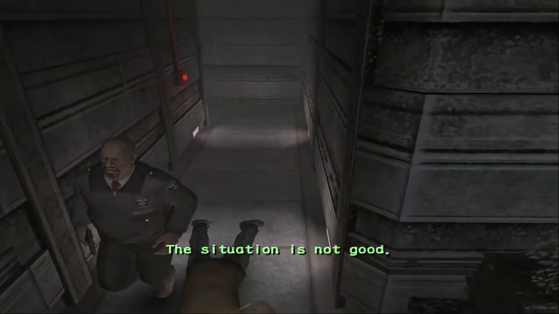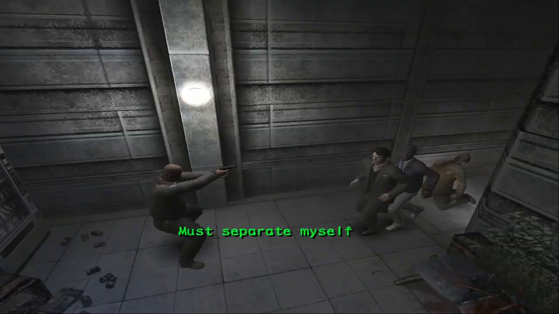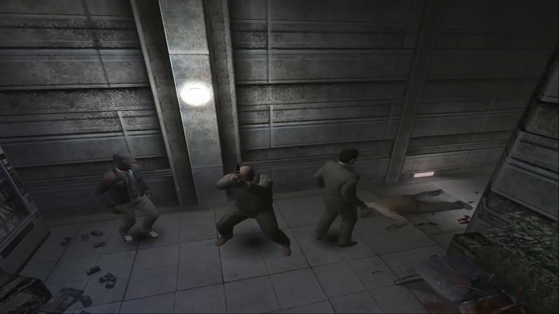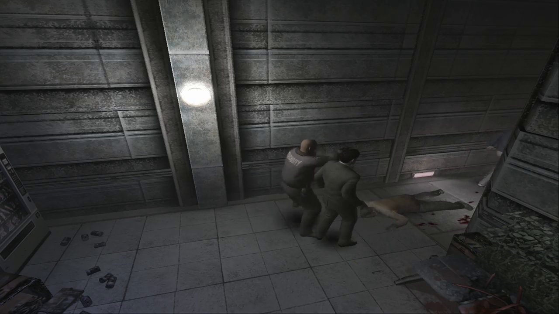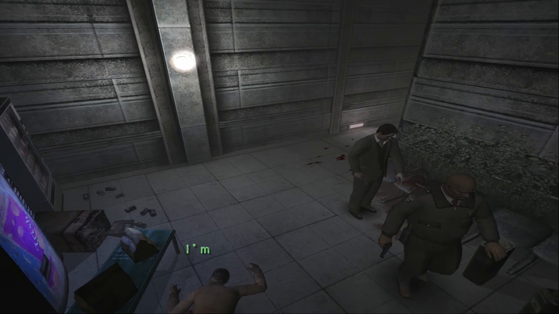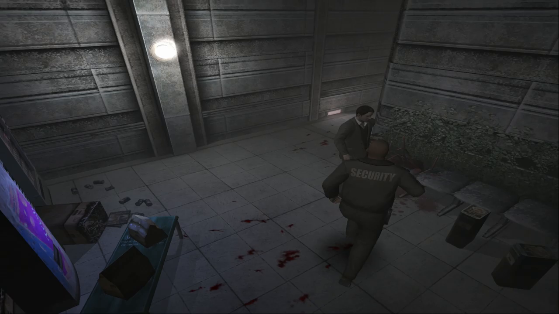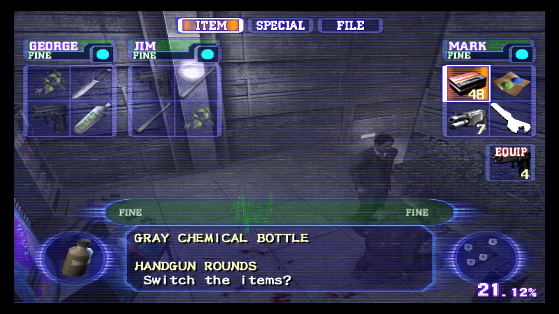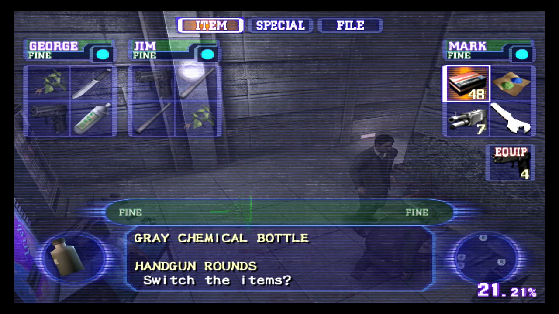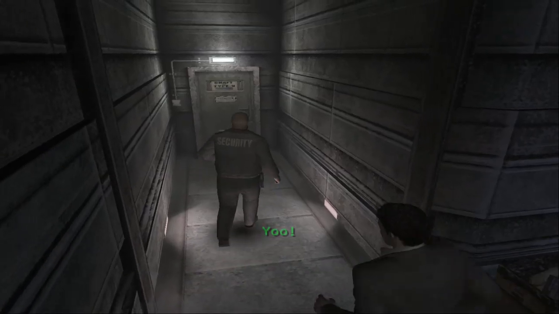Fine! What happened? What now? They're not stopping! Let's just try to stay calm. What's happening? George, show me what you got. I need your help. Gray chemical bottle. Oh, there must have been a knife down there, because that's what George has. Okay. Hey! Let's just drop. Listen to me!